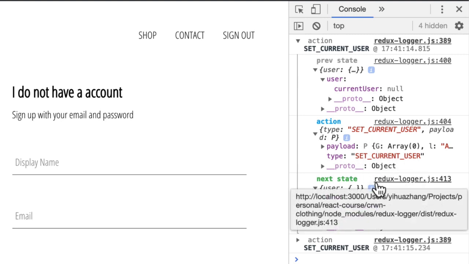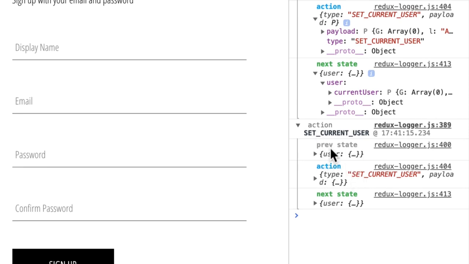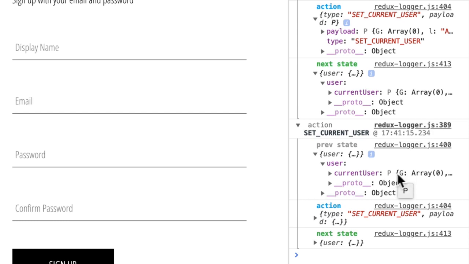The reducer code. Now, if we look at this next one, this is after we get the snapshot. After the snapshot modifies our user auth object to now be our database user object. So we'll see, as before, right? Our current user is equal to that big object.